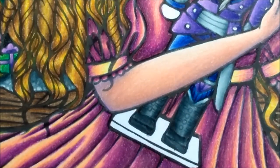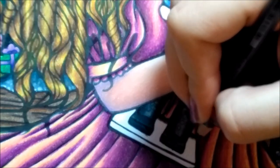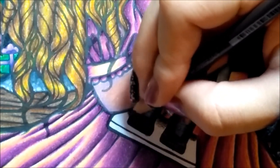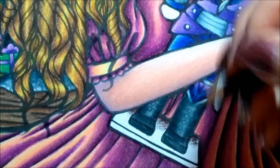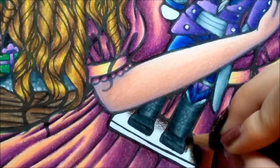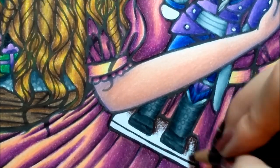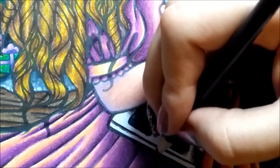So I'm going to start with the Dark Umber, which I'm going to make shadows towards the back of this stand that the Nutcracker is on. I'm going to fade it out about halfway. I'm going to shadow this side of the stand as well as behind his feet. And then I'm going to create a shadow underneath here. Sorry for the bad lighting, my hand's kind of in the way, but this is an awkward position.